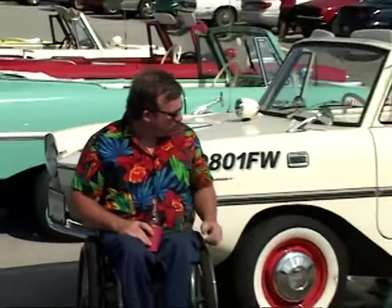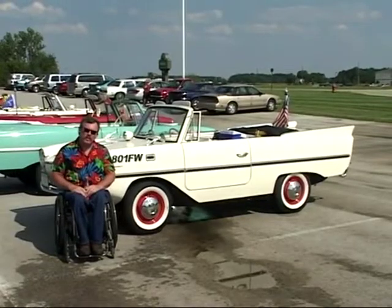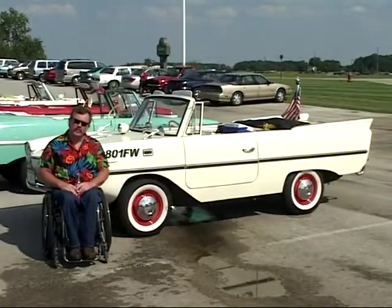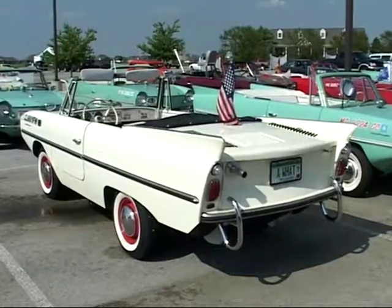John Bevins from Berthoud, Colorado. Here's the Amphicar extraordinaire. I've had this car for 4 years. Spent 3 years on the restoration. I did everything myself except for the paint and body, and sewing the interior, but I put the kit in pretty much by myself. The hand controls in there are my design. I didn't do those until after I'd already restored the car. It's kind of backwards, but it's a pretty good incentive to figure out how to drive it.